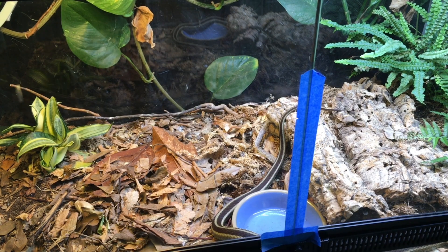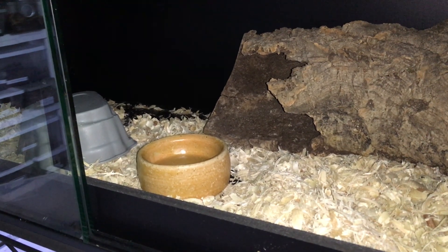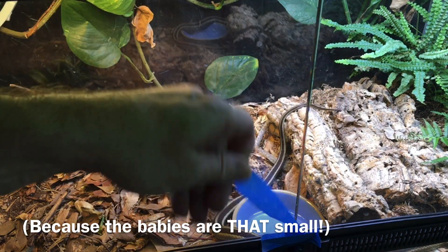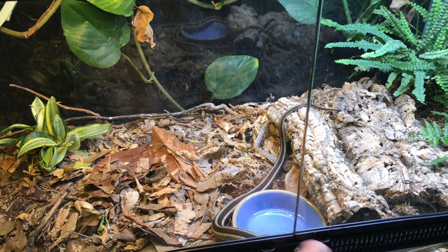I just got home from work. You can see Ruby, the mother, there. I need to remove her. I had already removed the males and put them in here where they can hang out safely — just to reduce complexity of things. I'm going to take her out and put her with the males, and then I'm going to start removing substrate one by one and count how many babies we have. So far I have three that I put into their grow-out bin this morning. So let's remove the painter's tape from the door and get started.